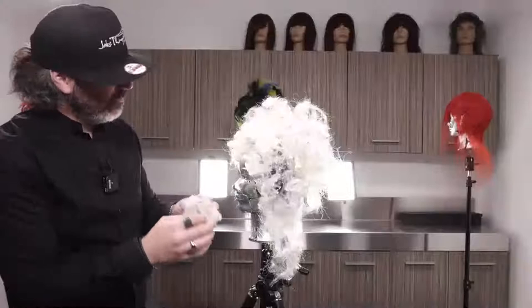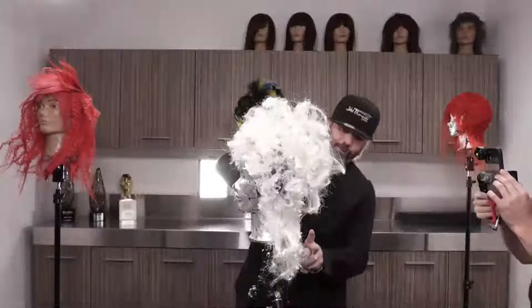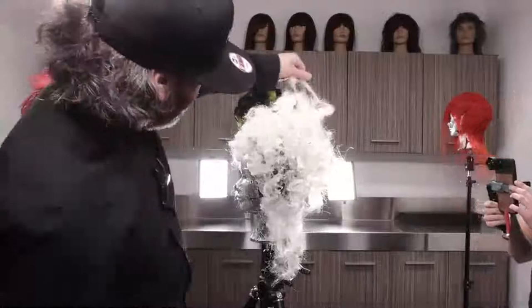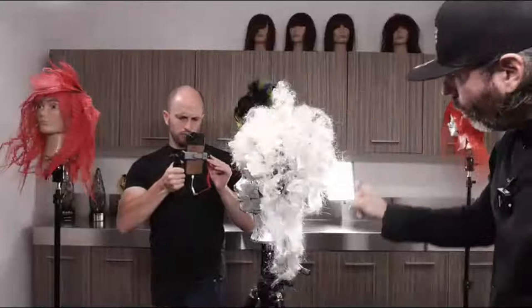But the cool thing about it is you start to look at this shape. You're starting to see that I'm building this weight out through here. I want some length, and I'm going to want even more length through here. I'm really going to build this up throughout the top. When it's backlit, if there are lights behind it, you're going to be able to see through the shape. If it's shot on white, you definitely want to make sure there is some sort of contouring coming around, because it could disappear in the white. That's one thing to really look at.